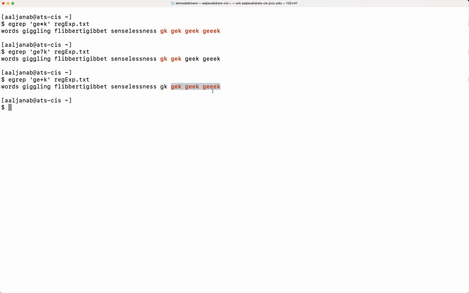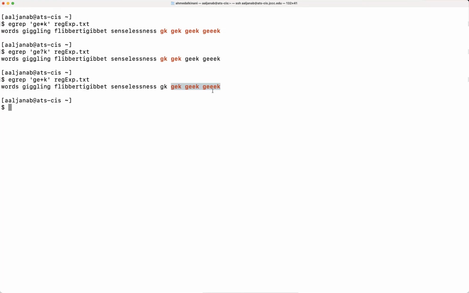And I'll tell you, it just gets a little bit confusing sometimes. The information could be mixed up in your head. But again, if you just put it that way, it will be a lot easier. Just remember: asterisk 0 or more, question mark 0 or 1, plus 1 or more. Okay, so those are the first 2 tools that we have with extended regular expressions. And remember here, this is only going to work with egrep and it's only going to work with the awk command, the gawk command.